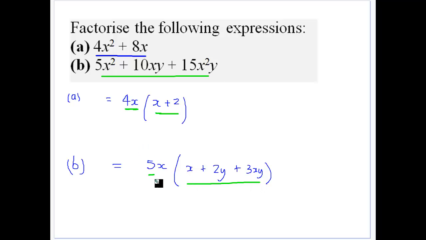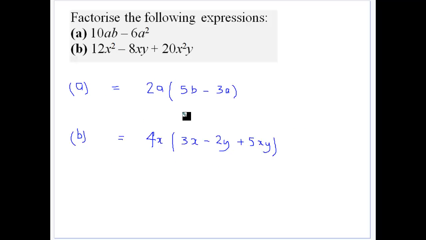We're looking at, once we have 5x there, what needs to be multiplied back in the bracket to give us that term. Again, looking at some other examples here, 10ab minus 6a squared. The highest common number that goes into both of those evenly is 2, which leaves us with a 5 and a 3. And we've got ab and an a squared, so a can come out and leaves us a b with an a there. So a times b gives us ab, a times a squared.